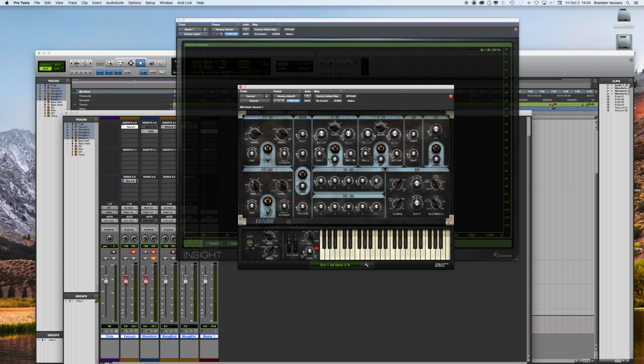So we've got this right now with no velocity. Let's turn it up and give you a little velocity demo here. So now we're getting a pretty significant difference in timbre just by playing with velocity.